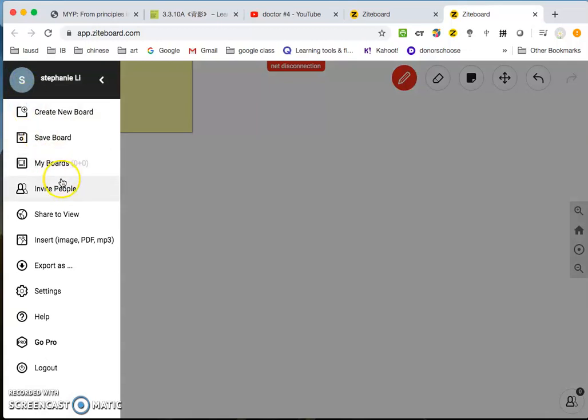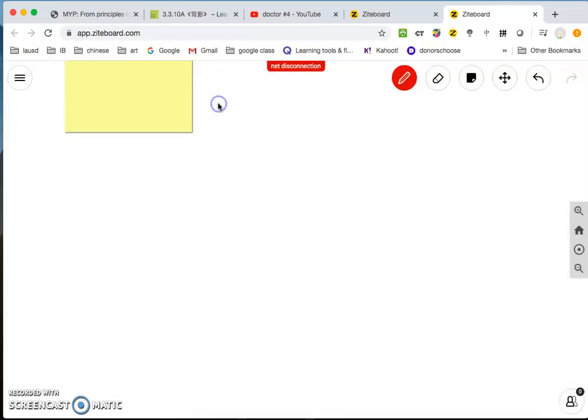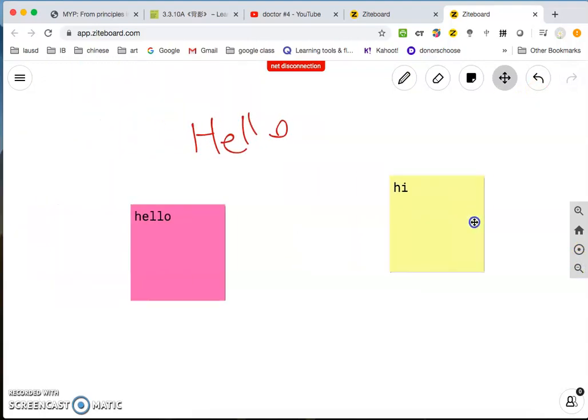And then you can also invite people. I haven't done this with my students yet, but when I learned it from the PD, they said that you can invite your students to write on this board as well. So I think that's something maybe you can try out. So far I haven't needed to use this yet.